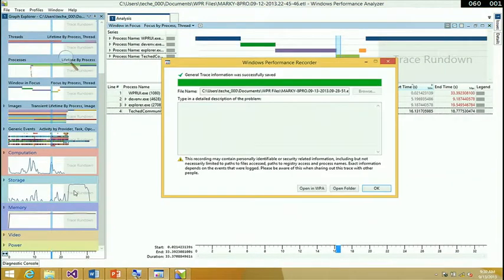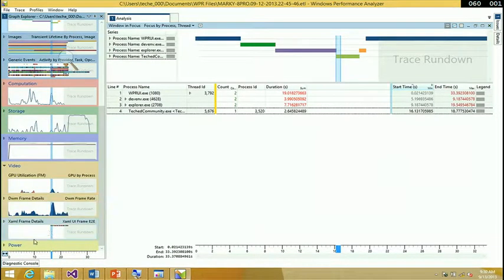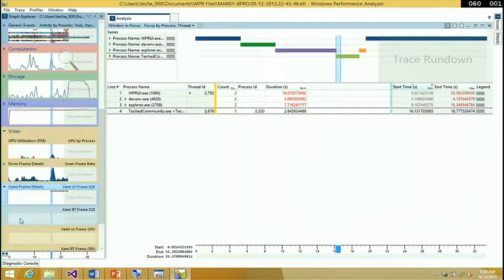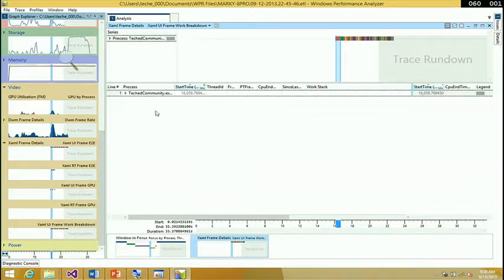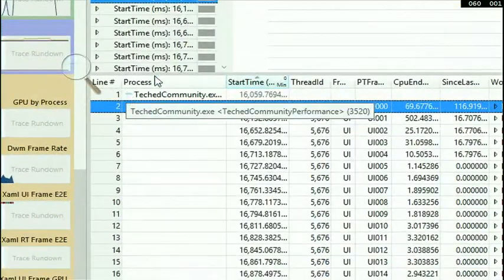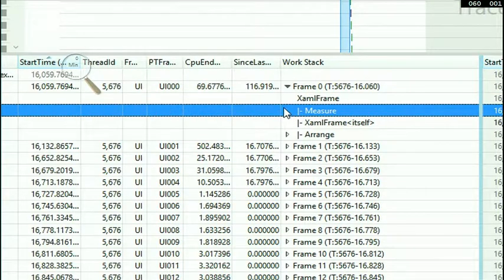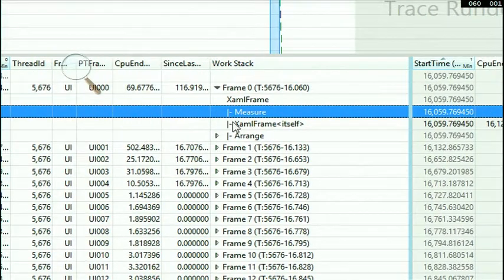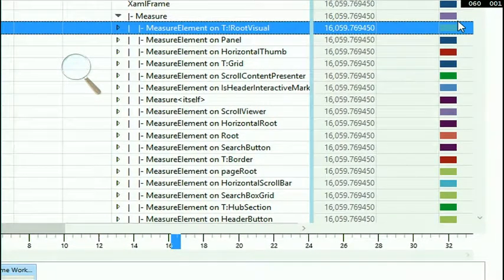So there's a large number of stats here on the side. And if we look down into some of the fun ones, we can load down into our XAML frame details, and we can go right down to a work breakdown. So this is this piece that I was trying to say. I'm just going to expand this, and this will take a little bit to go through, but just to show you this, the detail we get. So here what we've actually got is all the details about measuring, arranging, everything the operating system and the framework is doing under the hood per element.